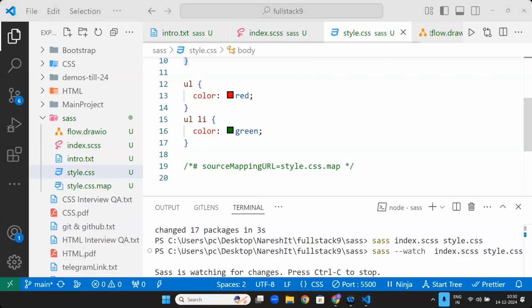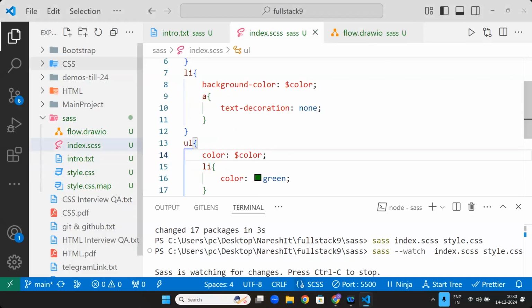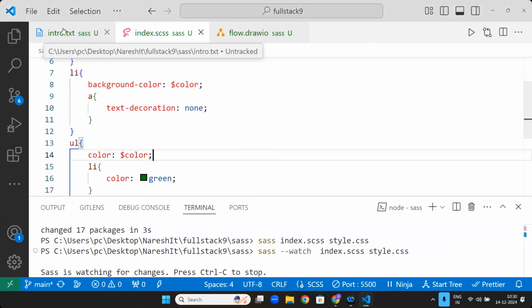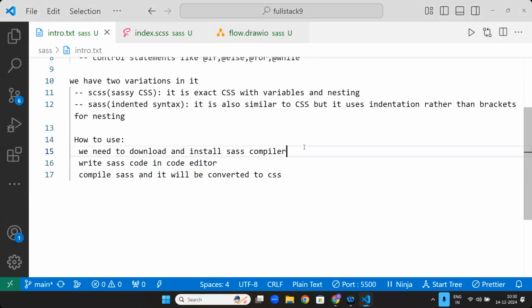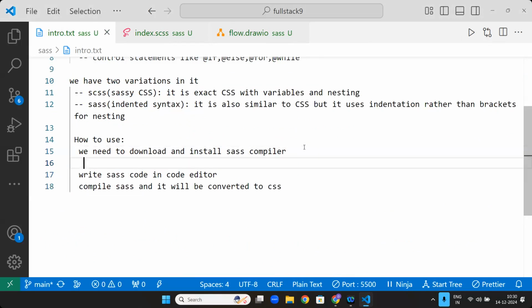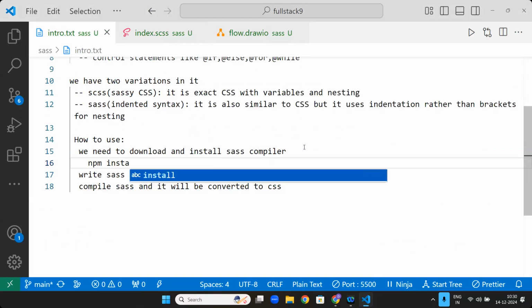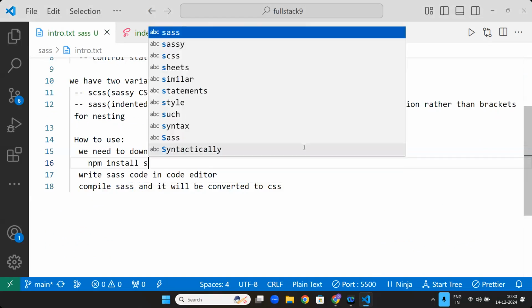I will write the commands now. You can just note them down. Now to install, use npm install sass.